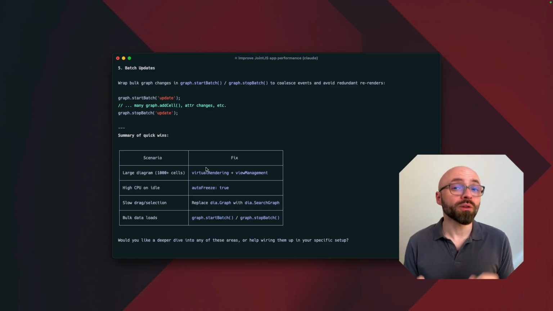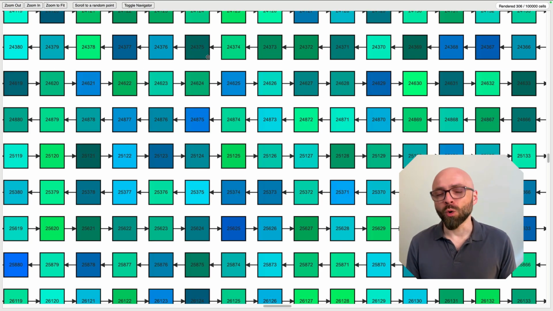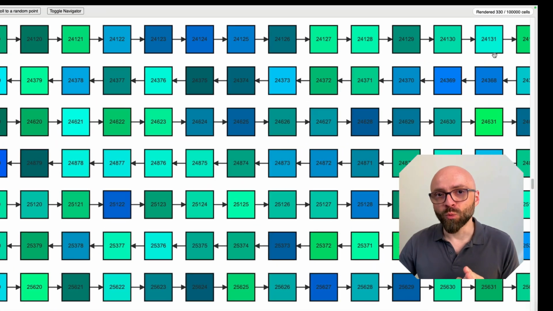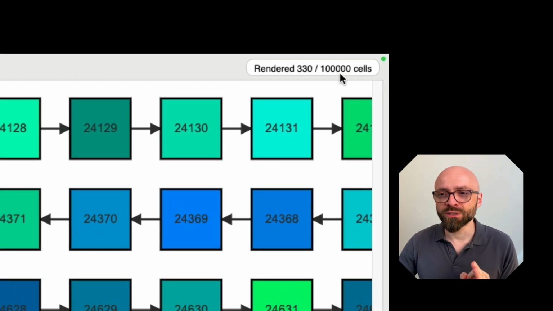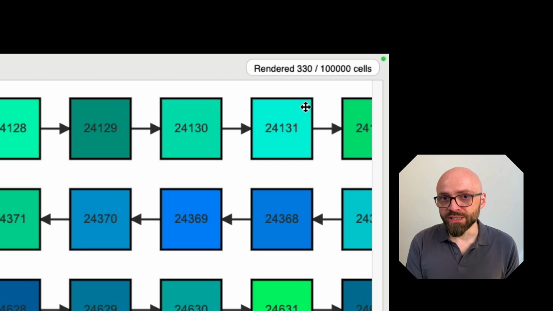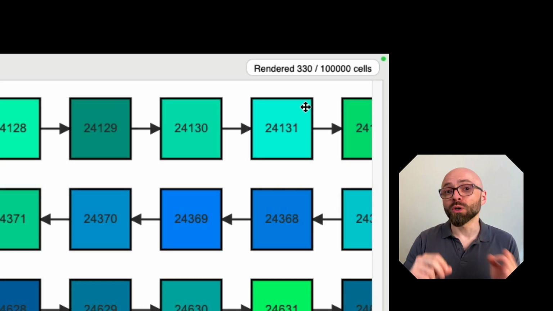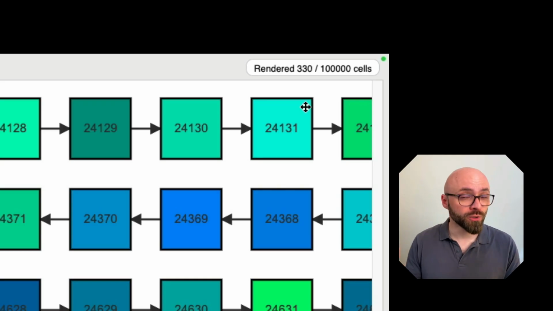If we apply all of those performance tips to a JointJS app, how big diagrams can we really build? Let's find out. I'm going to switch to a different demo now where all advice we've seen is already applied. And on this app, we are rendering 100,000 elements. And just to be clear, earlier when I was talking about elements, I was referring to DOM elements within SVG. This pretty much translates directly to diagram elements or diagram nodes. So we're talking about the same things here.